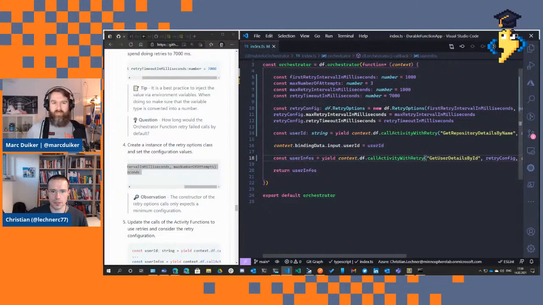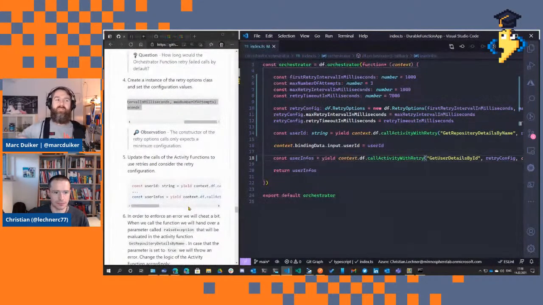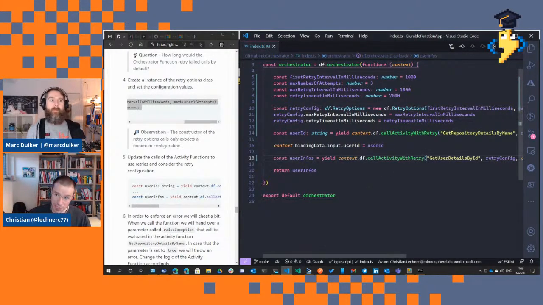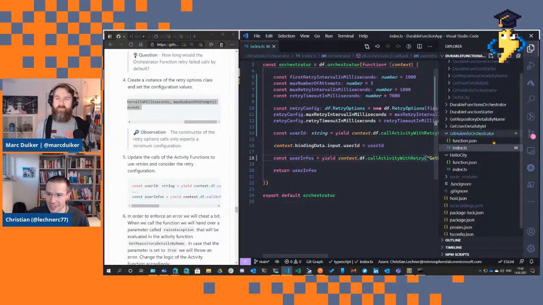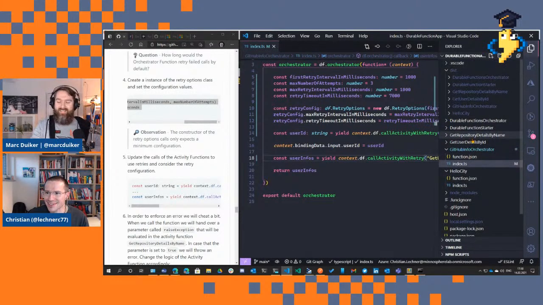Cool. So if GitHub is now a bit unresponsive or is super busy and we won't get a result the first attempt, then durable functions will make sure that we wait for a second, and then it will try another call at the API. Exactly. Right. Cool. Now, as the GitHub API will not be busy now, or at least I don't think it will be, we have to make a little bit of a trick. We have to cheat a bit.